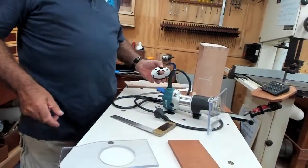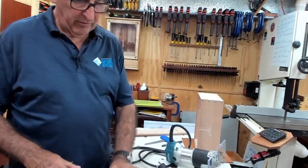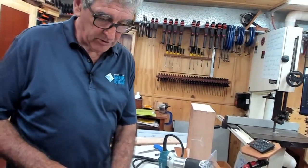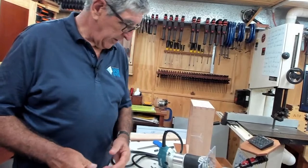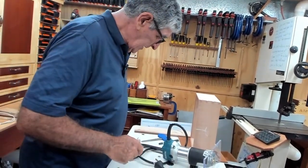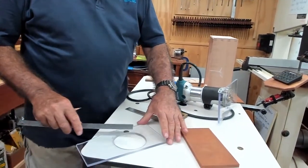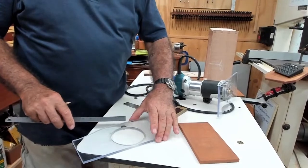You can buy very large hole saws from most hardware stores. Quite often they're in the metal part of the center. It's just a matter of drilling out the right size hole and then doing a little bit of work to make sure it's nice and smooth.